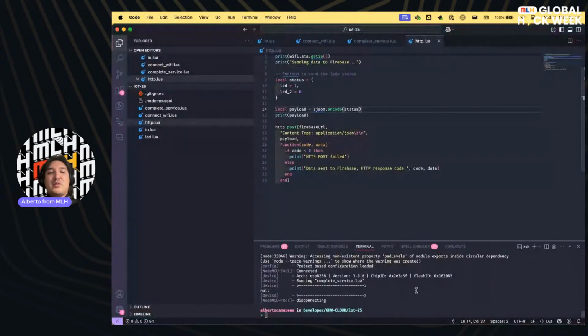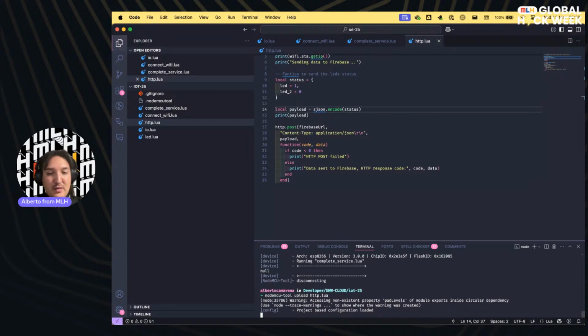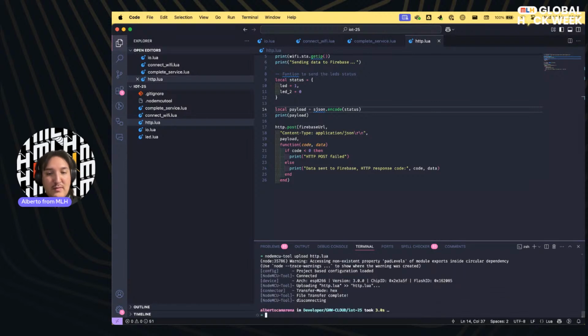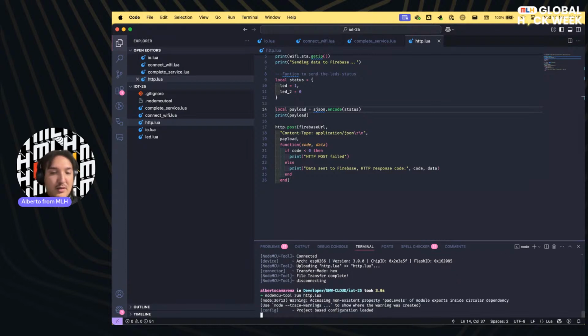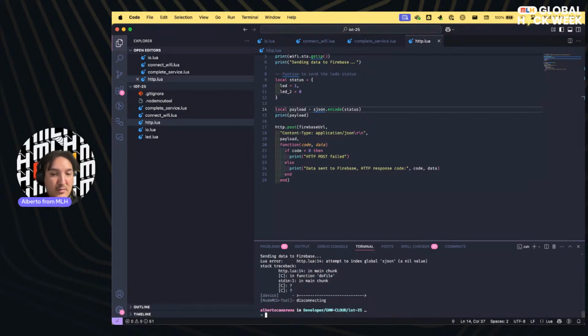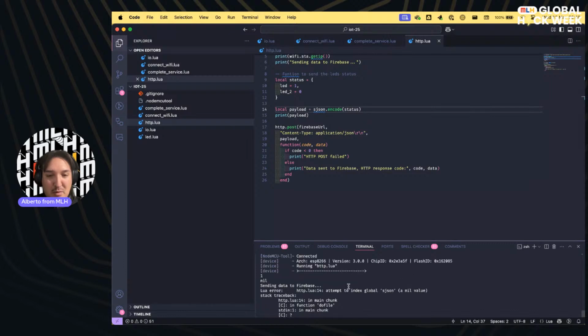Okay, looks like it is nodemcu-tool upload http.lua. And then we run it, and we have a problem here.